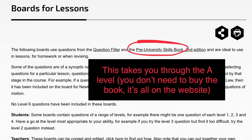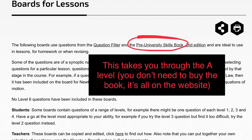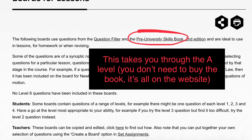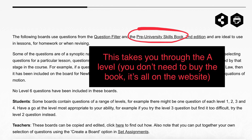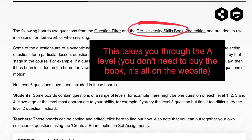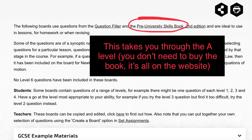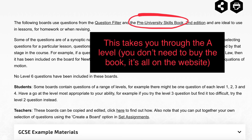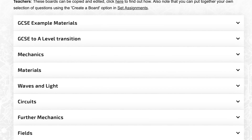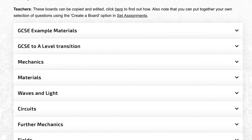There are also boards — a series of boards — which cover all of the GCSE and A-level content. They are very close to the specification and the kind of exam questions you might get. They're not taken into crazy situations like a lot of the mentoring scheme questions, which are really trying to stretch you. These are very much to consolidate what you've done in class. So if you're not looking for extension but do want extra practice, those are definitely something to look at.